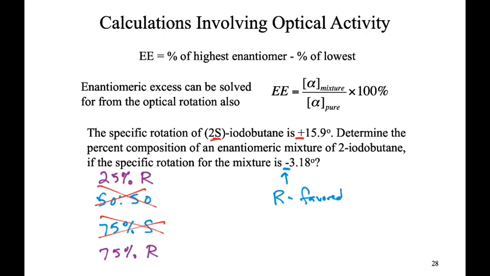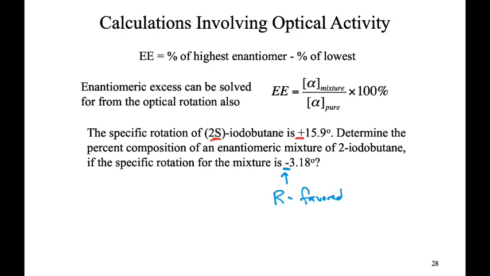Okay, and for those being like, dang, that's just hard, then you do all the math. That's cool too. Okay? The math to do all of that, whoops, let's erase those answers. So first and foremost, you should absolutely be able to nail down that R favored. That will eliminate at least one answer, if not two. Does that make sense? Yes. So if we know it's R favored, and it's 25%, so then what's 75% of the rest of it? Or, you know what I'm saying? Yeah, I didn't do the math very well, did I?